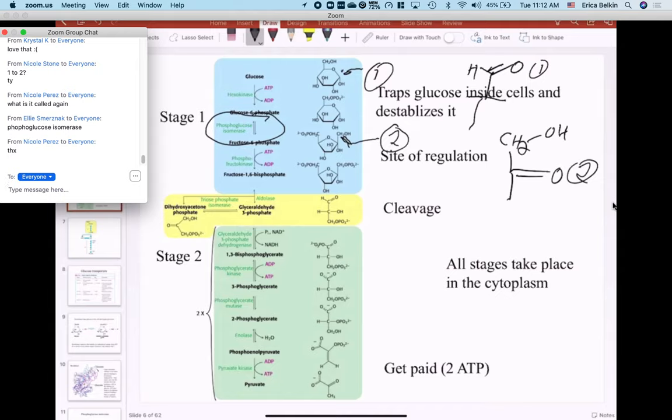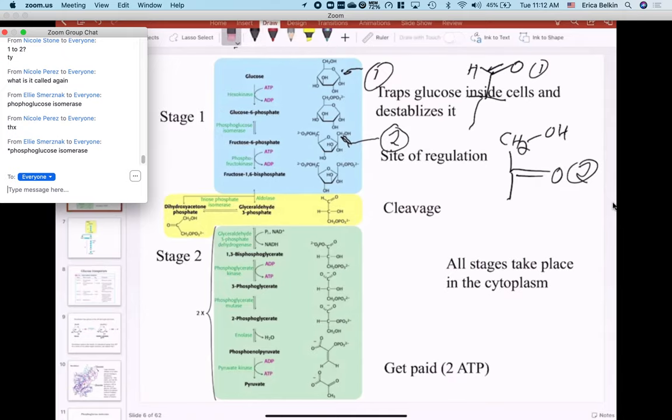To make the molecule more symmetric, what you do next is put a phosphate group onto the fructose 6-phosphate. And the way you do this is the same way as with hexokinase. You use a kinase. The kinase is named after the least phosphorylated species. So this kinase is not fructose 1,6-bisphosphate kinase. It's fructose 6-phosphate kinase because it's the least phosphorylated species. You're transferring a phosphate group from ATP. And so now you make the molecule reasonably symmetric, not perfectly symmetric, but reasonably symmetric.